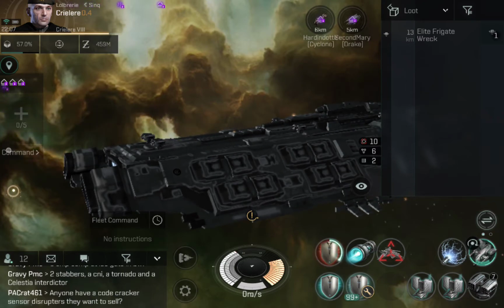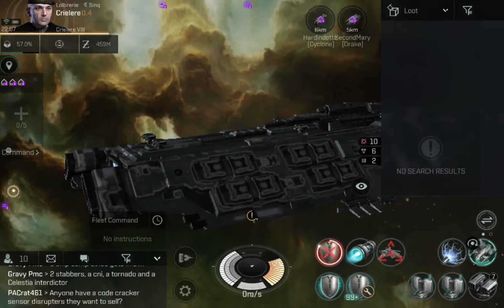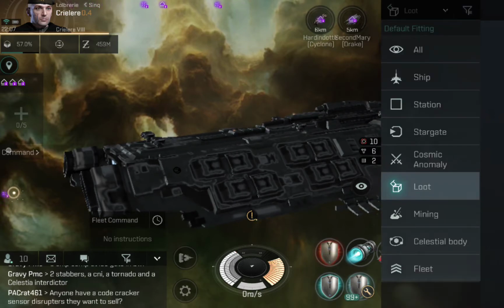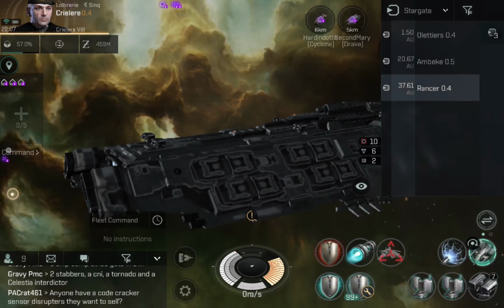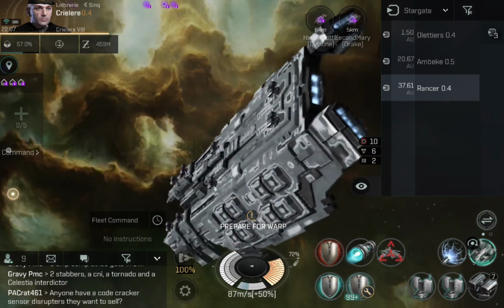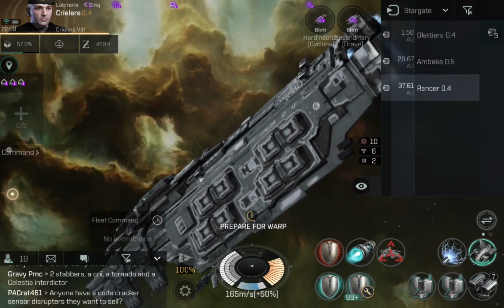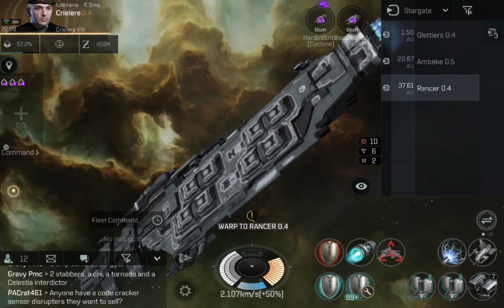So I'm just turning off all my cap using stuff because I'm now going to go to the next mission, which is actually in the next system. So we are now going to go Stargate, Rancer, jump, and I'm just going to do that on my other accounts. Rancer, jump, and Rancer, Stargate, Rancer, jump. So I think after this one will be a couple more jumps for the next one.